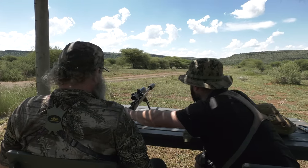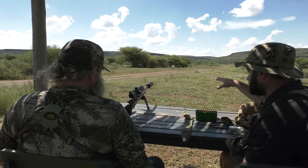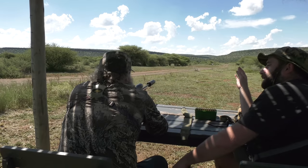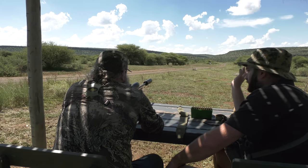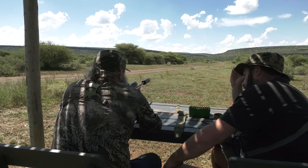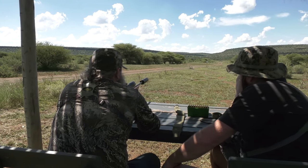So Shane, you know the deal. We're gonna start off with the targets here on the 100 meters. We're just gonna sight in the rifle. It's at 10 power now, but 10 power is gonna be too heavy for the bush, so I'll always dial it back to the minimum power. But if we keep it on 10 and we have to shoot out some distances, then we're always ready, and we always know what the gun is doing at longer distances.